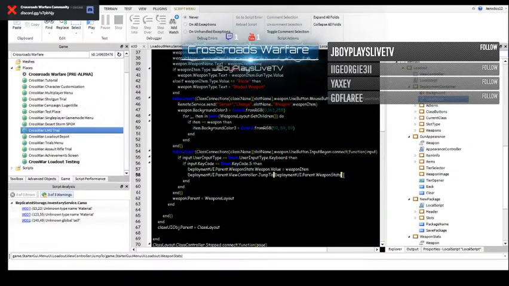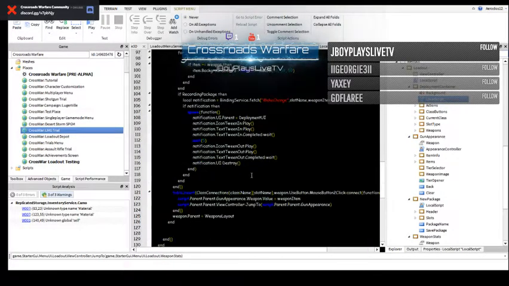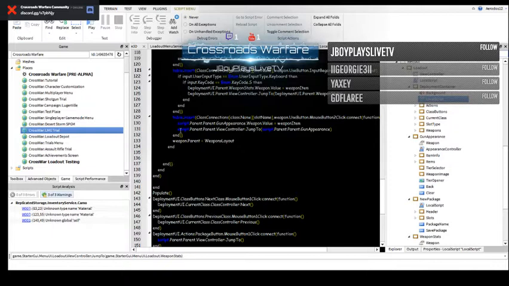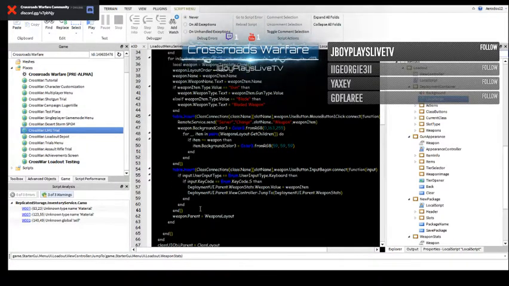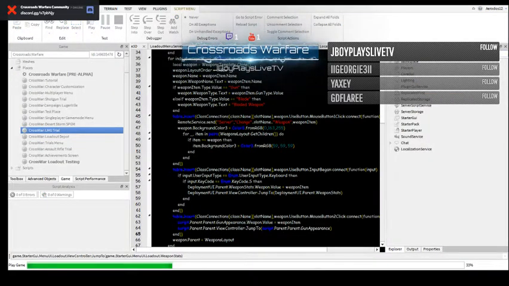So now, in that case, here's what we're going to do. We are going to probably copy this. Yes, we have to copy it and put it here. Same thing with this. We're going to copy it and place it back up there so we can use it. And let's try it and see what happens.